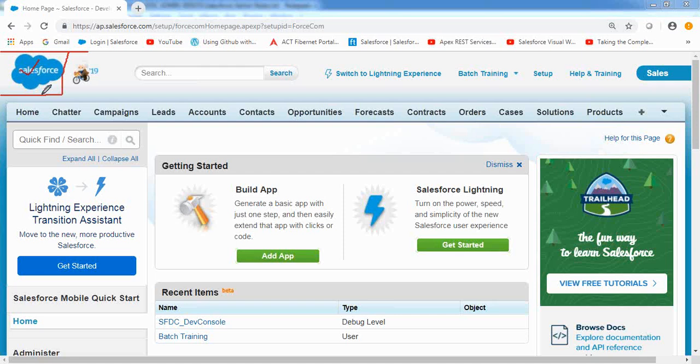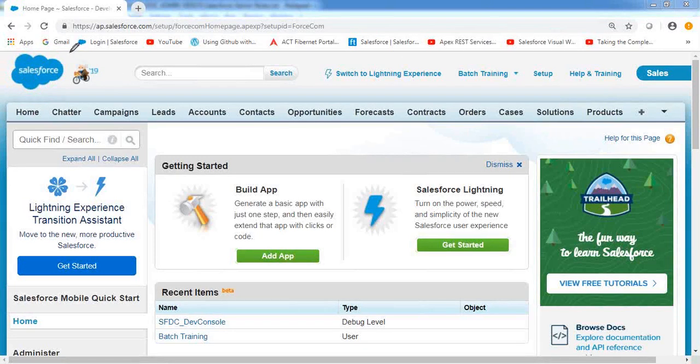When you go to the ICICI Bank application, on the top left corner, you will have the ICICI Bank logo. When you go to the HDFC Bank application, on the top left corner, they will have the HDFC Bank logo. When you go to some TCS application, nothing but a TCS organization application, some TCS company logo will be available. In a similar way, this application has been built by Salesforce, so they are placing their own Salesforce image here. This logo represents that this application has been built by Salesforce.